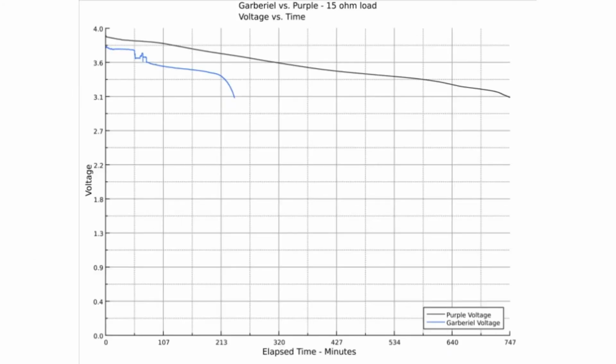So let's dig into the graphs here. This graph shows a Garbarial versus a purple on a 15 ohm load. This is 18650 batteries. You can see that the voltage starts out more or less the same. The Garbarial, which is rated at 5000 milliamp hours, only ran for a little over 200 minutes. The purple battery, rated for 3350 milliamp hours, ran for 740 plus minutes. That's 3 times as long, which is about what you'd expect.